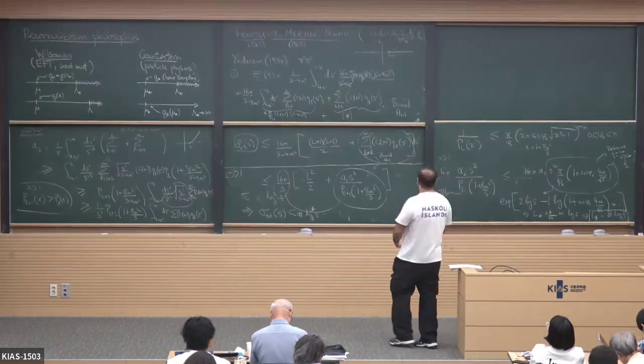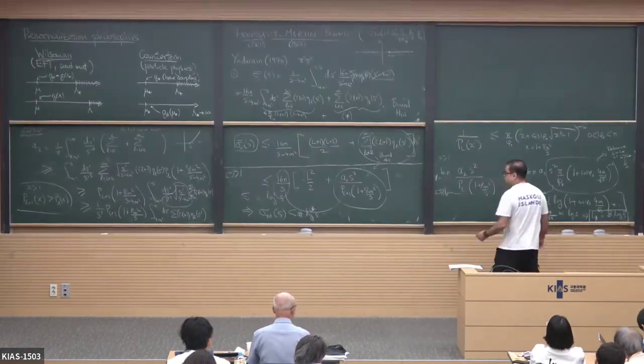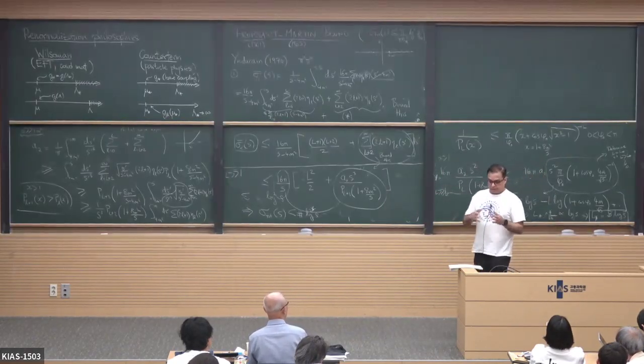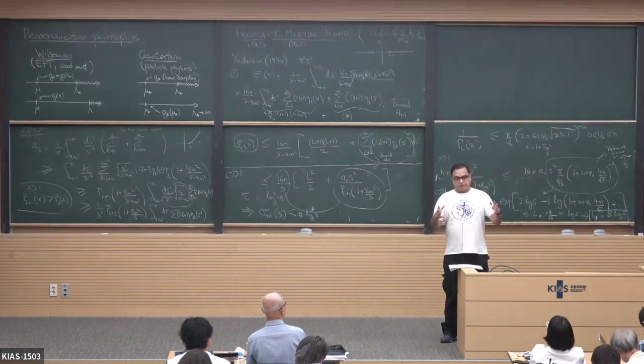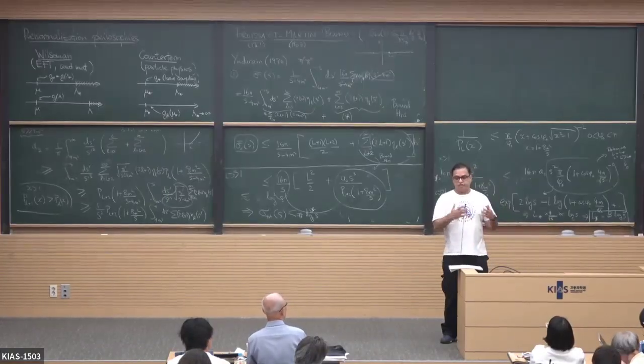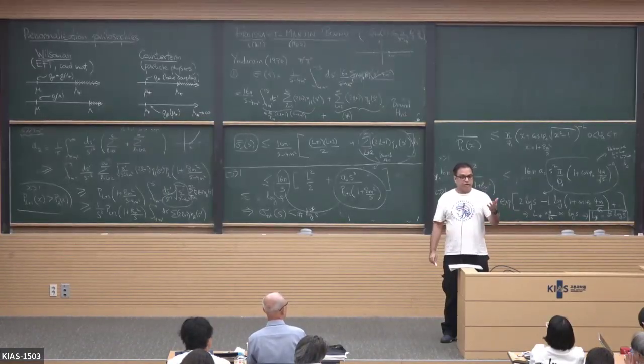I did not actually tell you why we chose t equal to 4m squared. This is something that Martin discovered, that the biggest value that is allowed in these kinds of calculations is 4m squared. Because if you had chosen t equal to 0, you would get no bound. The Legendre polynomials would get replaced by 1, and then there wouldn't be any bound.